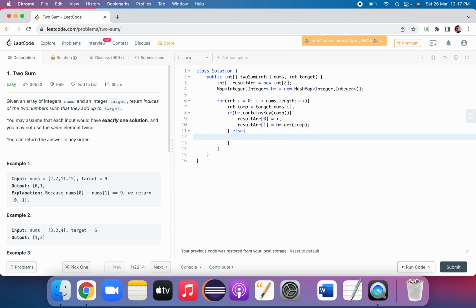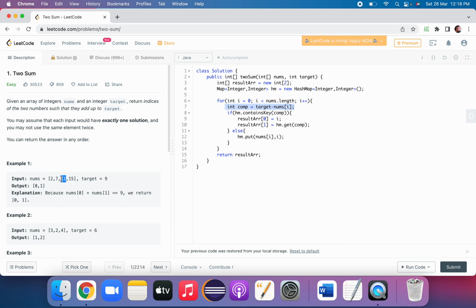So let us verify our code. What we have done, we have declared a result array and hash map. We are iterating through this loop, and this value we are storing in some variable, target minus this value, target minus this, target minus this. So during that iteration we'll get that value.